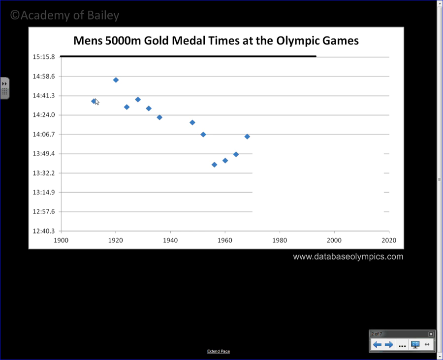But if we keep watching the times, from here to here is a pretty significant drop, but then they kind of stayed around in that area for a few years. This one went up. So what would you think would be happening here? Do you think times would keep going down, or do you think times would kind of level out, something like this, or do you think times would keep coming down?